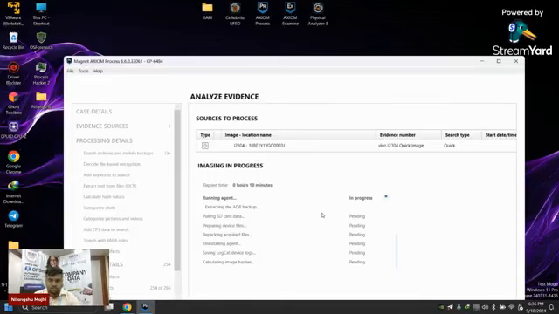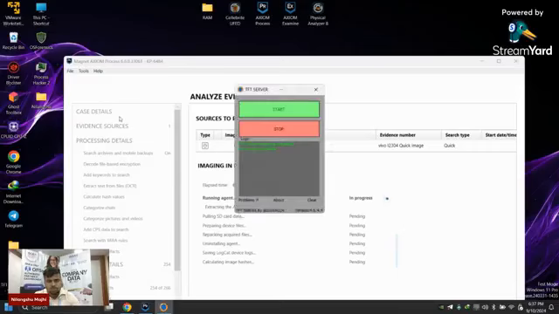Not only some of the phones, most of the phones. For that reason, we actually use the thing called UFED unlock. The main thing is that we can unlock any type of phone via this only.